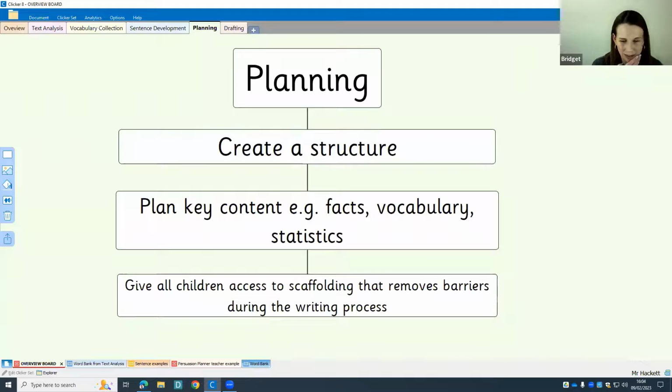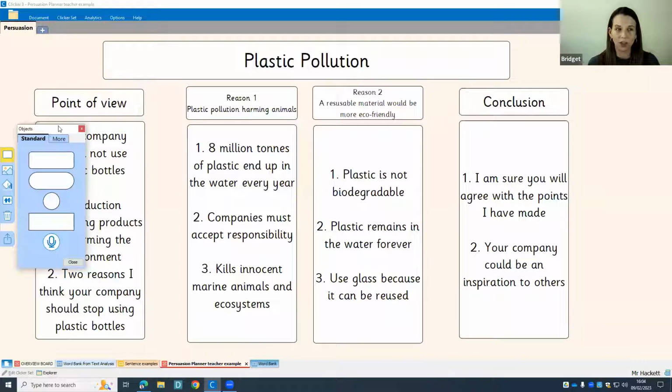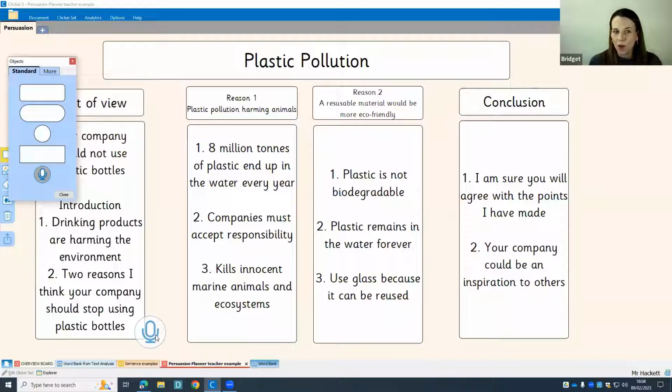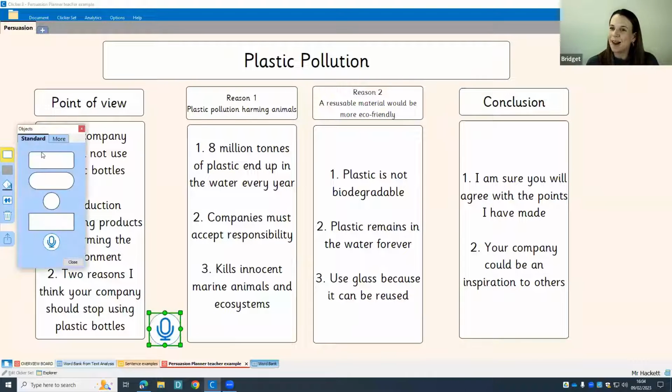So if we do open my persuasion planner at the bottom, so you can all have a look at it, this is one that I would show to my class to model what theirs could look like. But importantly, like I mentioned before, I'm quite okay with making all my notes written down to look back at them later. But for some children, they'd be better off speaking their notes or having images to prompt them. And we can add those into these Clicker boards as well. So the children don't have to rely on their plan being written by really confident writers, because that's not what this lesson's about. This lesson isn't about how well can you write a plan, it's about how well can you plan.